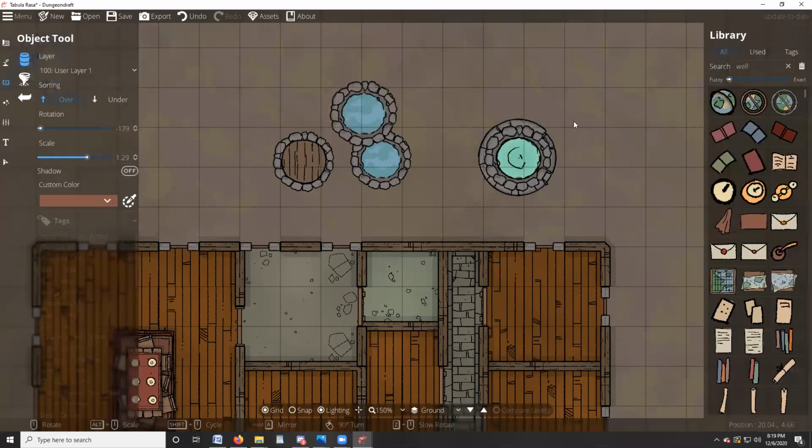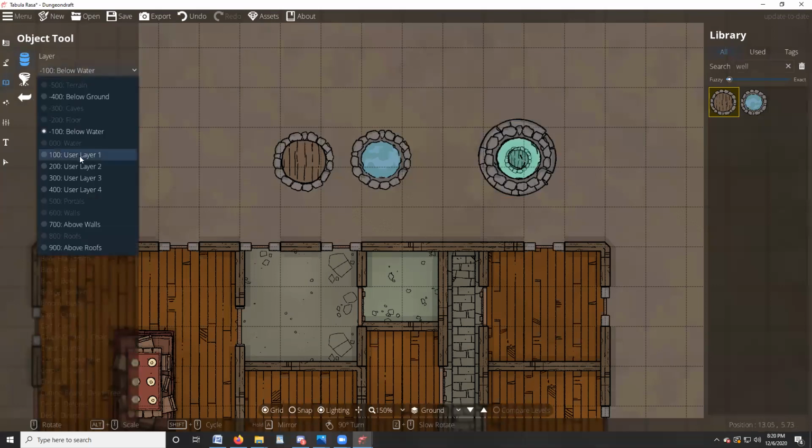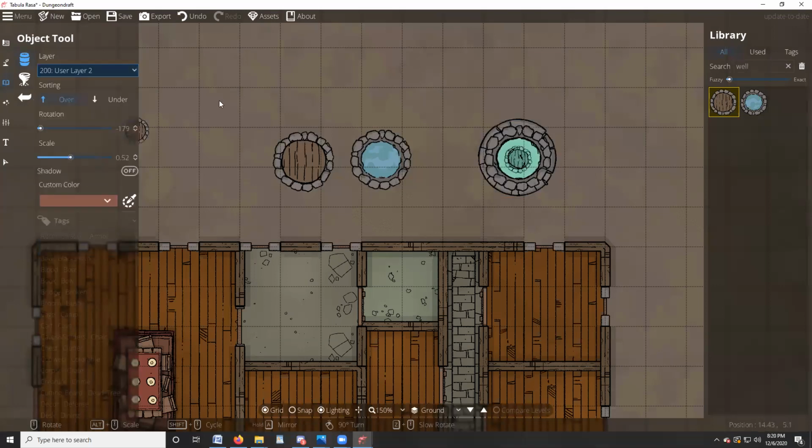And then one thing that you can do, which I found is kind of neat, I'll search for my wells again. I'll get this guy. I'll make him also below water, but above, so it's going to be over my other two things that I've made that are below water. And then I'll put that there. And then that starts to look like the bottom of the well, right? So I've finished that. Now I've got the base of my well, the top of my well, and the inside of the well. Now I want to make the other stuff. So to make the other stuff, I'll switch up a layer. Maybe layer 1, layer 2.